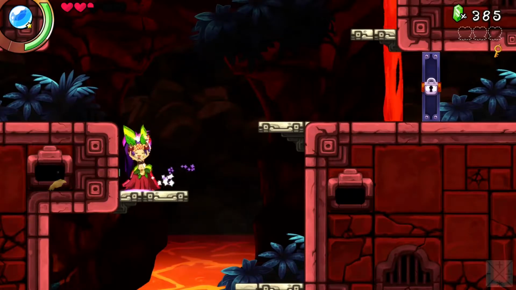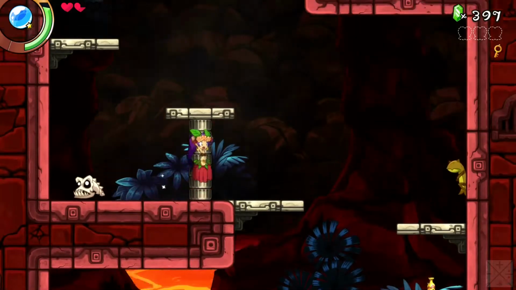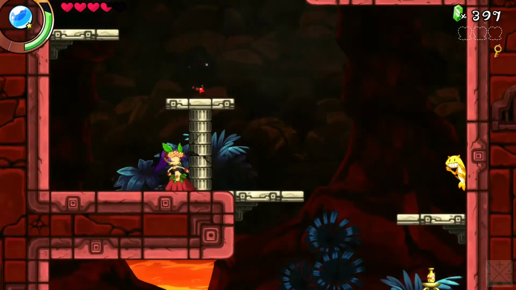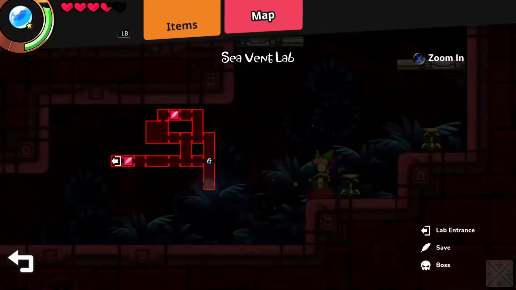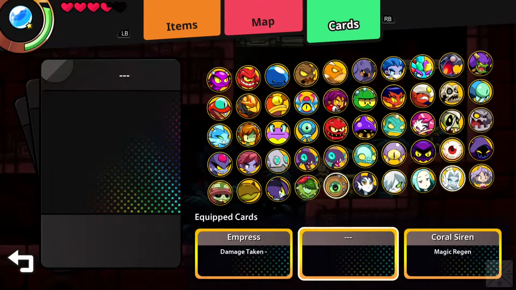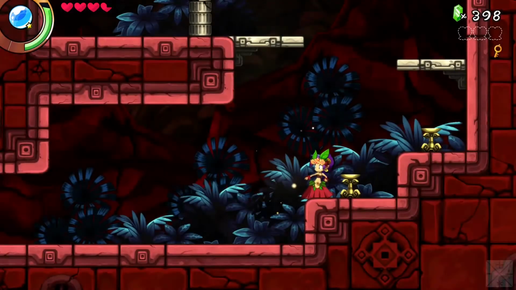Ah! 11 points of damage! Ah! 10 points of damage! Jeez! Ugh. Okay, let's get rid of no spike damage and go back to some healing item. More dropped hearts or turn gems into hearts? Let's try this one for now.